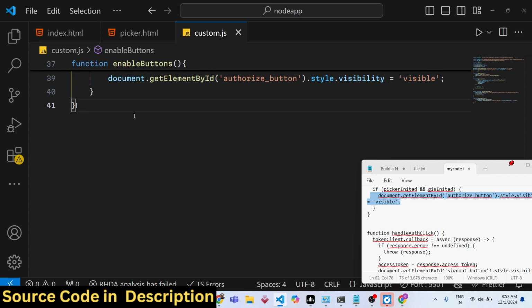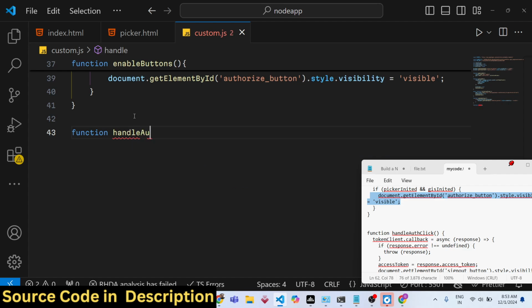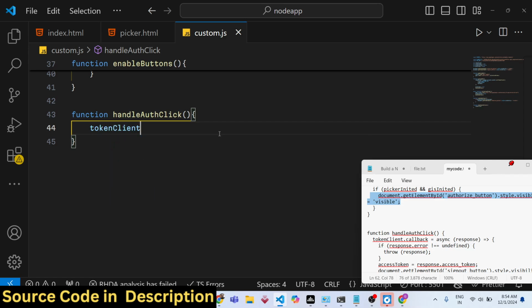So inside this function, handle auth click, we need to show the actual account screen where the user can do the authentication. Inside the token client variable, we have the callback function which we need to define, async response.